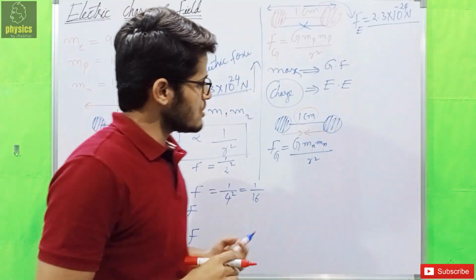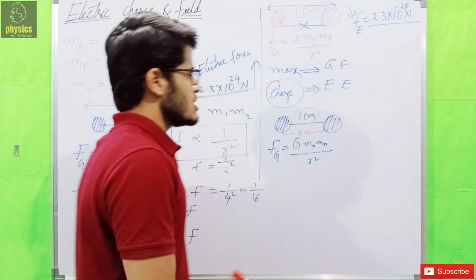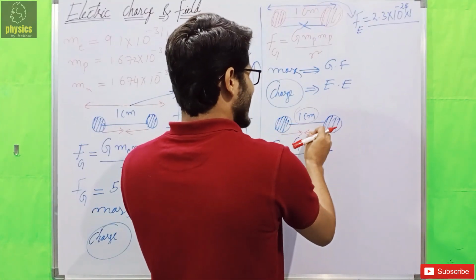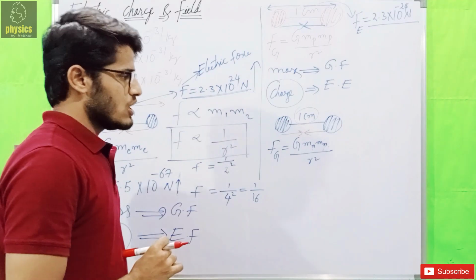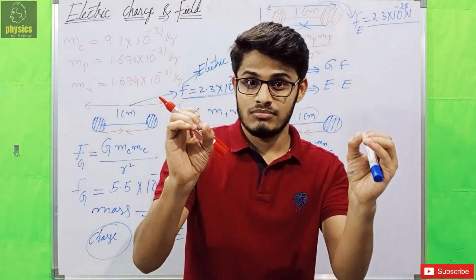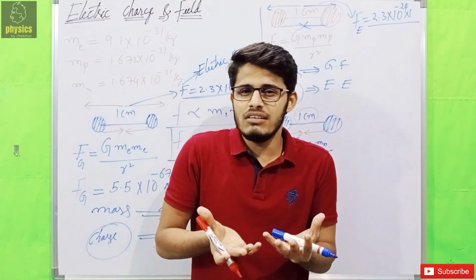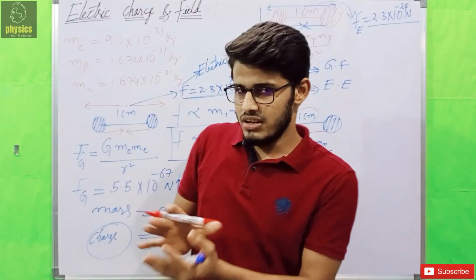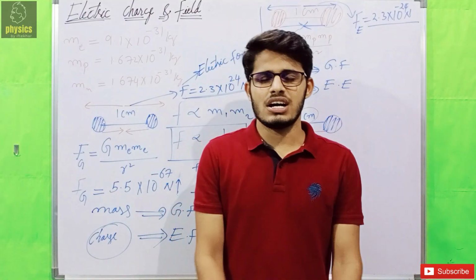So this is how we got to know that neutrons do not have any charge. Because there is no repulsion between them, there is only attraction, and that attraction is exactly equal to the gravitational force. So that's how we know neutrons are neutral, while protons and electrons have charge. But we don't yet know whether the proton and electron have the same kind of charge or different kinds. Based on these experiments, we can't say that.